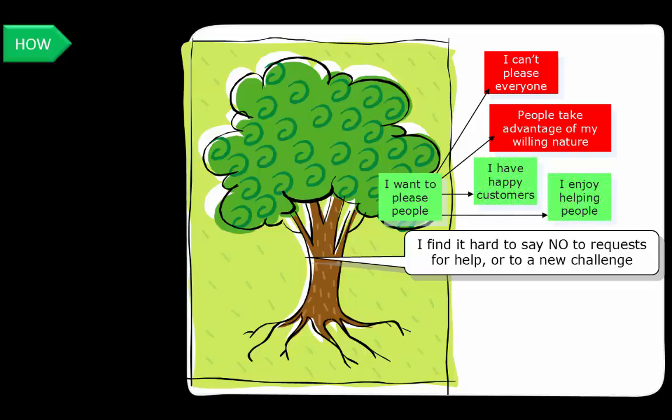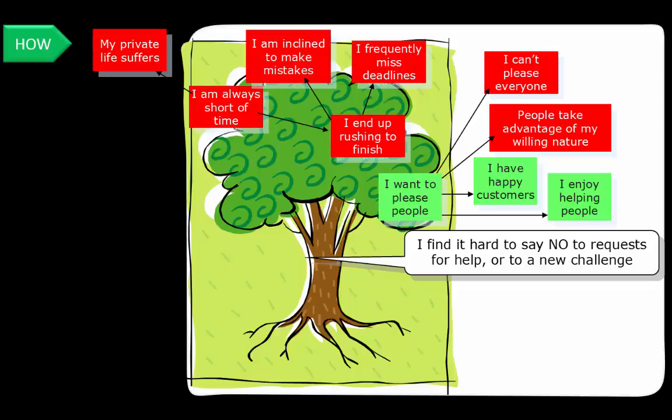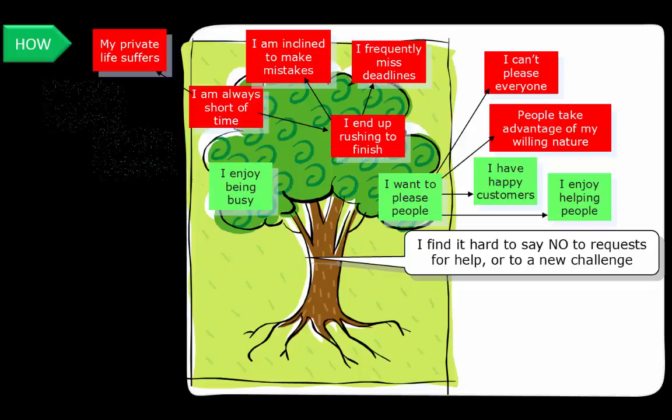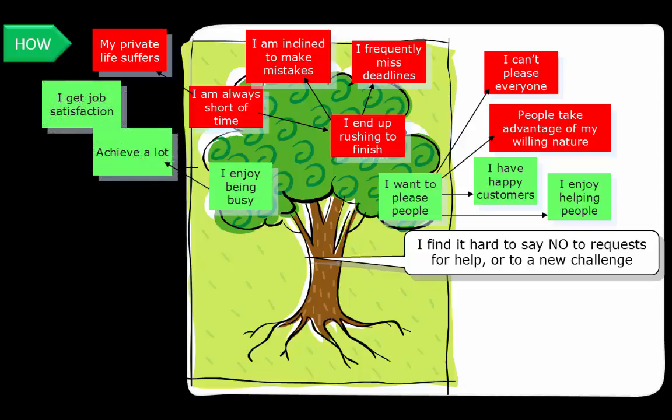But I have happy customers, and I enjoy helping people. But I end up rushing to finish. And because of that, I've frequently missed deadlines. I'm inclined to make mistakes. I'm always short of time, and my private life suffers badly as a result of this. But I enjoy being busy. I achieve a lot, and I get job satisfaction.